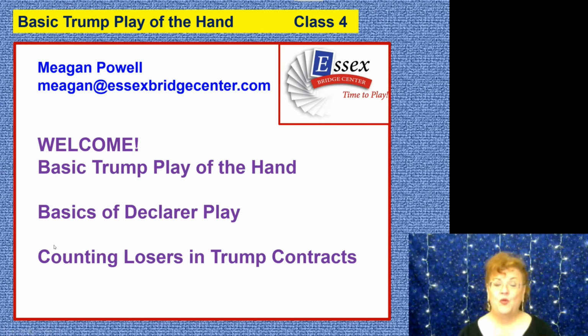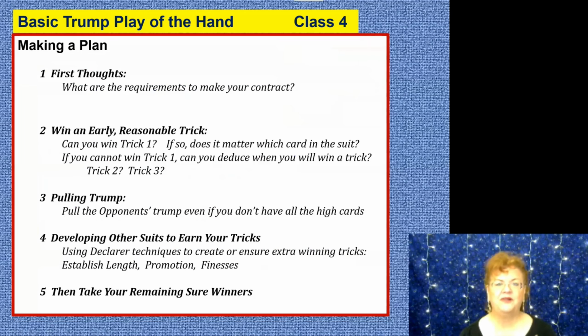Today's video is on the topic of counting losers. This is an important piece in Declarer Play of the Hand planning, and it is one of the final pieces in our series on basic Declarer Play of the Hand. Let's get ourselves started. We've been talking about being a declarer in a trump contract, and we've spent several lessons talking about the planning that goes into it. So let's revisit the planning that we know so far.